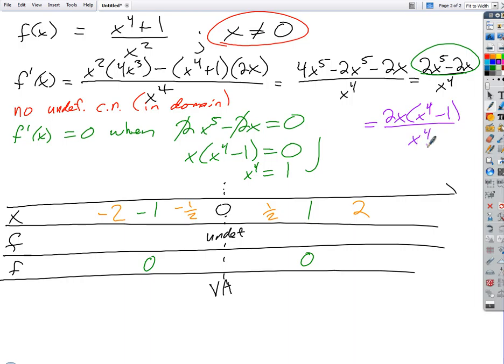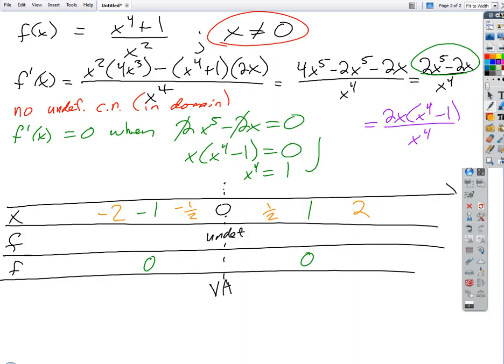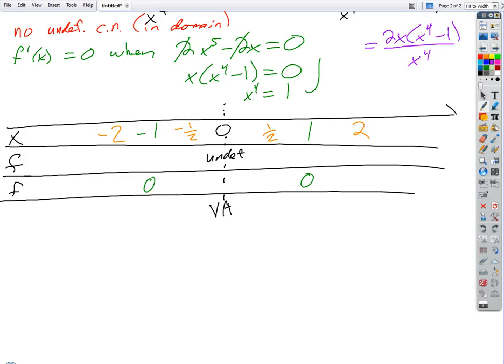What did you just do? I just factored out a 2x. Here's why in general it's good to have this factored, because now when I want to find the value of the first derivative, look what I can do. I'm going to take the value at, let's say, -2. Well, f prime of -2 just equals the product of the signs of those three factors, which are relatively easy to find. So when x is -2, what's going to be the sign of the first factor? Negative.